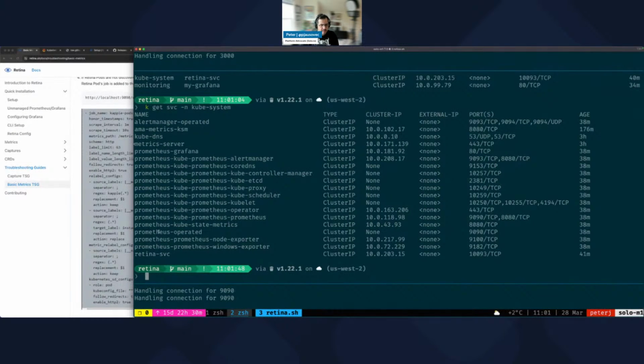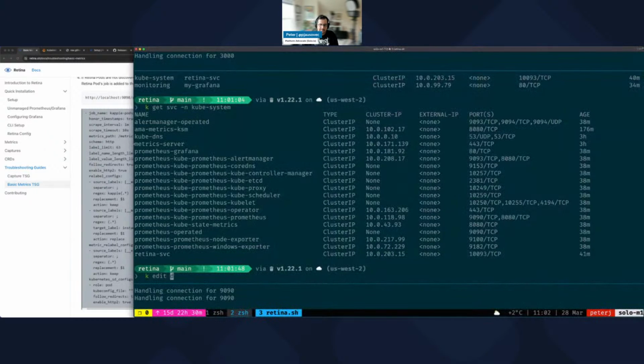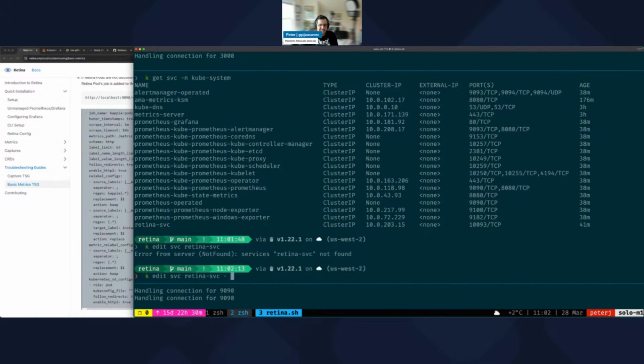Yeah, so there's a service called Retina-SVC, right? And I'm assuming the only thing that is -SVC is copy. So maybe, what if I rename, but I don't want to break stuff. I'm thinking if I rename this Retina service to Cappy, will that work? Let's see.